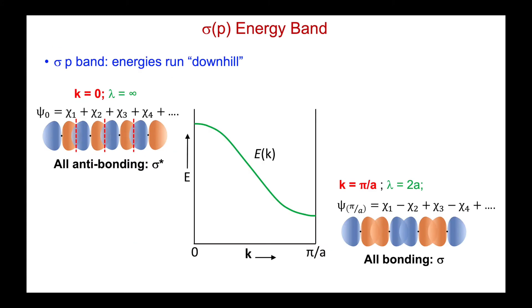Let's plot an energy band diagram for the sigma px orbital. As we just saw, now at k is zero, that's my highest possible energy. Every single atomic orbital is out of phase with respect to each other. At k is pi over a, that's my lowest energy orbital. Because now the switching sign leads them to all interfering in phase. And so my band runs downhill.